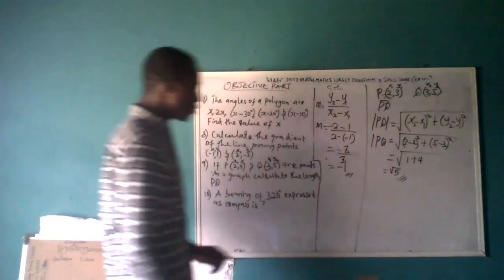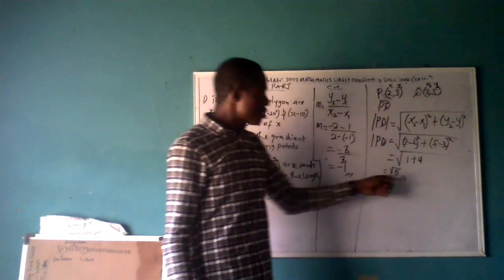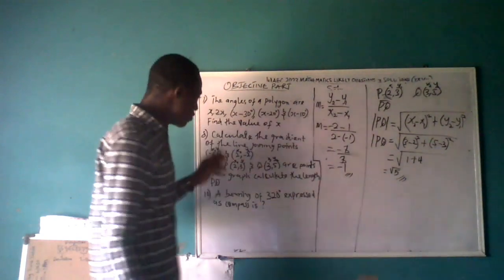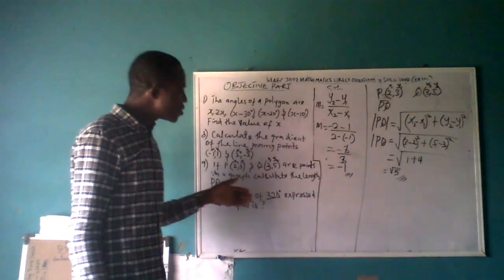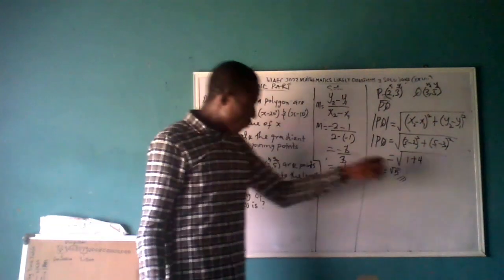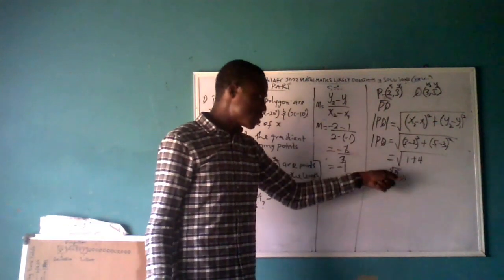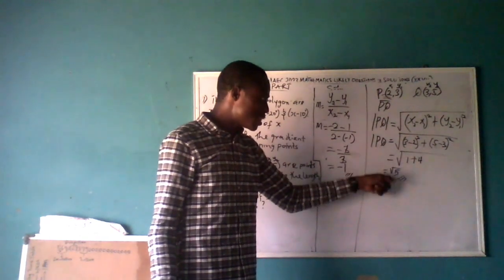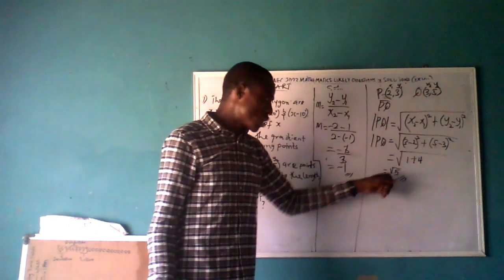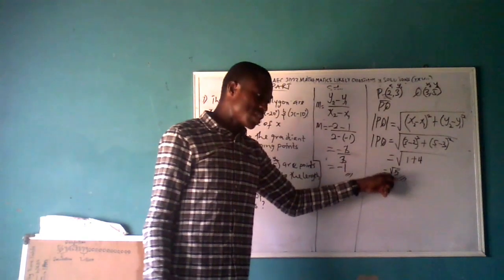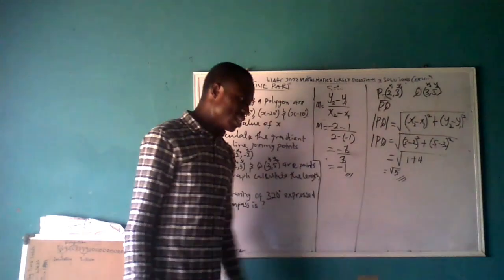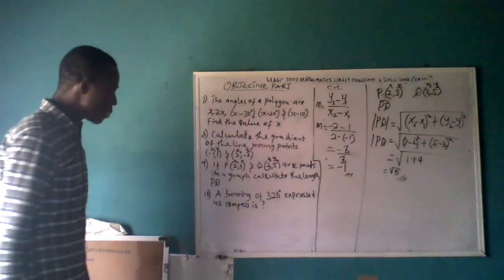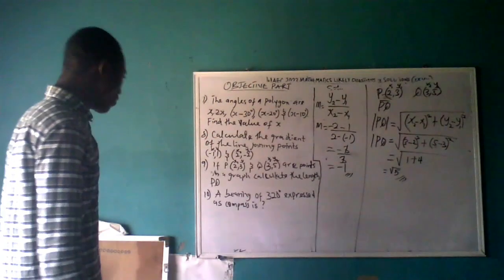You will actually find root 5 in the options. However, if you do not find root 5 in the options, since we are not told to leave it in decimal places, just check this first. If you don't find it, and you find the options in decimal numbers, use your calculator to convert this from an irrational number to a decimal number, and you will find the result among the options.